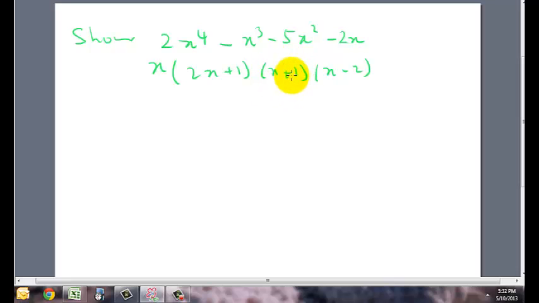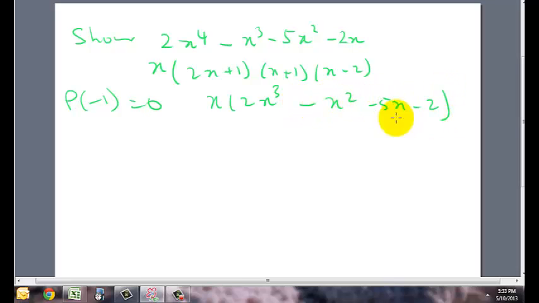That's what I would have picked, and so therefore you know that p of minus 1 is going to work already. That's a statement that you've got to just make. So p of minus 1 equals 0, so therefore you know that x plus 1 is a factor. How do you know that? Because the first thing you realize is that x is common in all of them, so you can factorize it out, and you get a cubic. So really all you're looking at is plus minus 2 and plus minus 1, but like I said, this already tells you that. Cool?